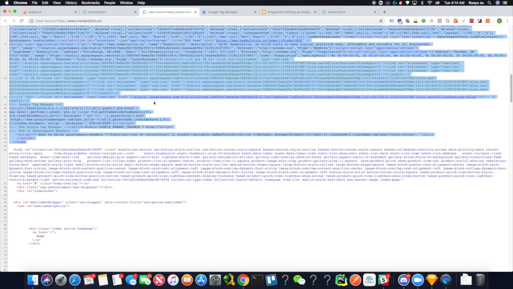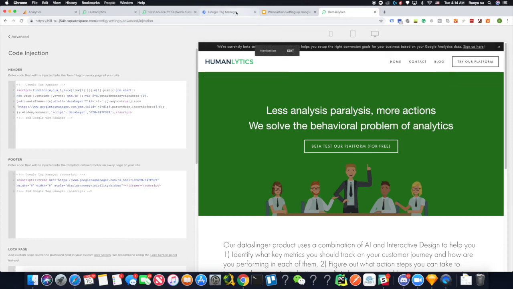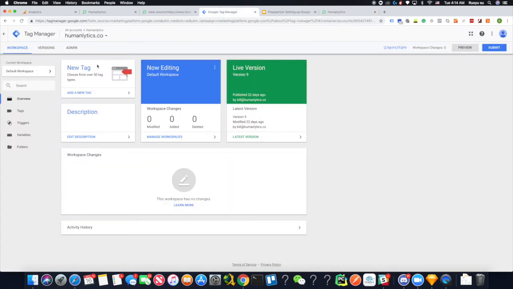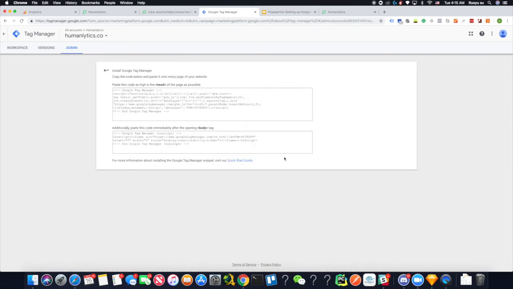So with that out of the way, let's now find that code that we need to put in the header here. If you are setting up Google Tag Manager anew, your last step will just give you that code snippet. But if you already have a Google Tag Manager set up, you need to go to the Admin tab, and then go to Install Google Tag Manager, and you'll get the code here. As you see here, there are two codes, which is very strange. One needs to be placed after opening the body tag, and the other one needs to be placed in the header. In fact, you only need to place the first one for most of the tracking to work on your website. The second tag is considered, if we may say, a backup tag. It's a NoScript tag. So in case JavaScript is not enabled in the browser, or the user has disabled JavaScript, the NoScript tag will still be able to send some information to Google Tag Manager.